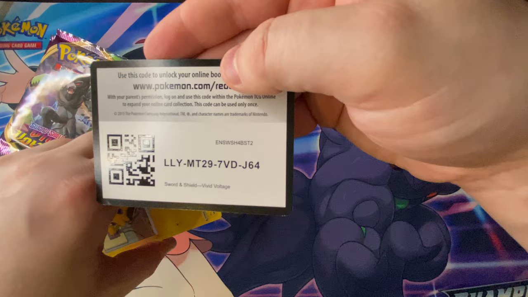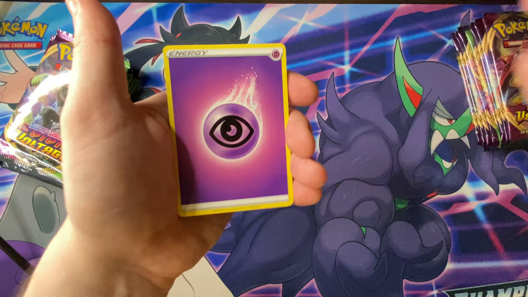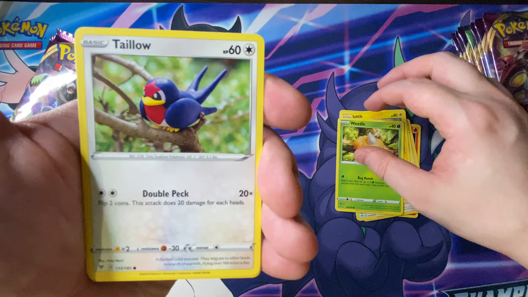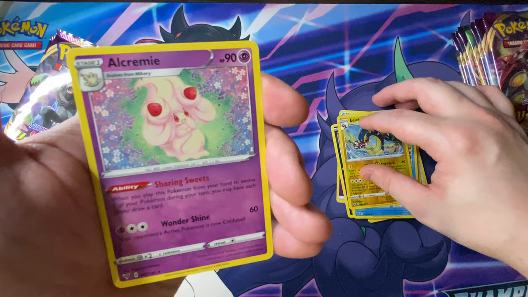There's the code card. And let's get on with it. Okay, so we have a Psychic Energy, Magcargo, Nessa. We have a Swellow, Joltik, Weedle, Taillow, Sandile, Oshawott, Electrode Reverse, and the rare is now creamy, non-holographic.